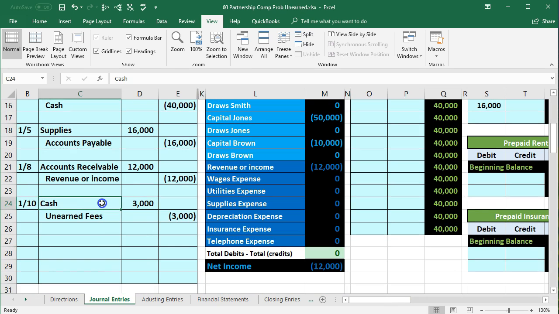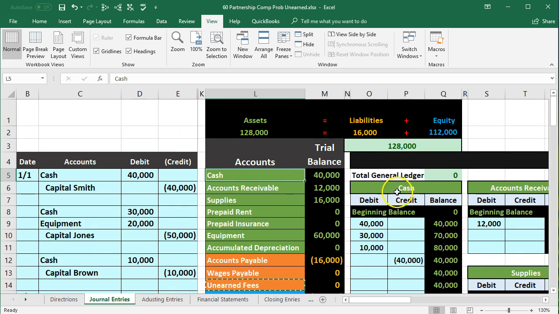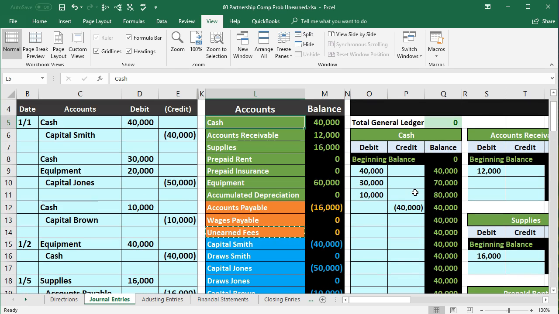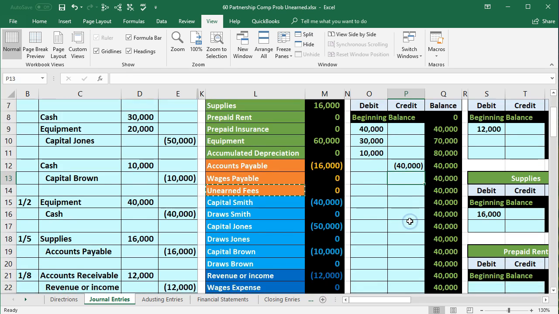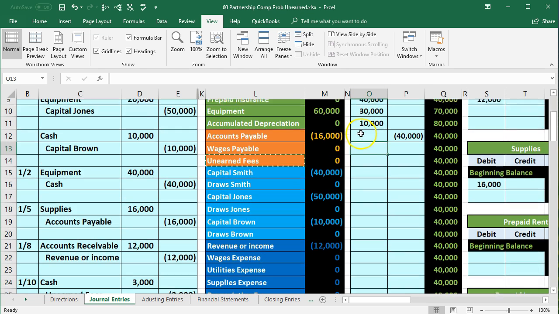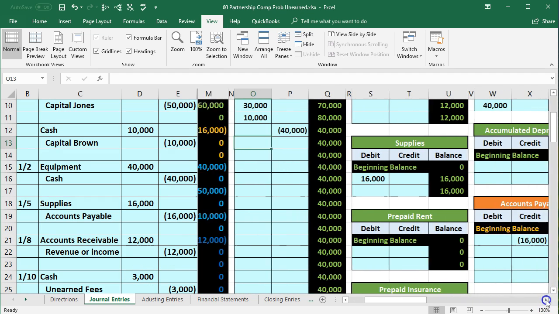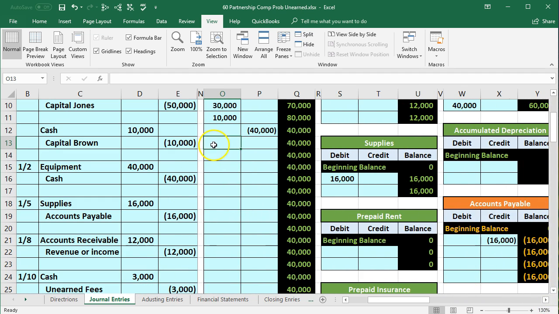We've got this cash. That's what we're going to post first. If we scroll up just a bit, that's our first account on the trial balance and therefore first account on the general ledger. We want to be on the credit side, so we're on the credit side of cash. Oh no, we're on the debit side. What am I talking about? We're in cell O13, debit side of cash. We want to pick up this 3,000. We can even go over a little bit further if we want. We want to pick up this 3,000.